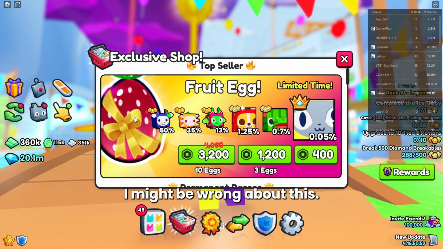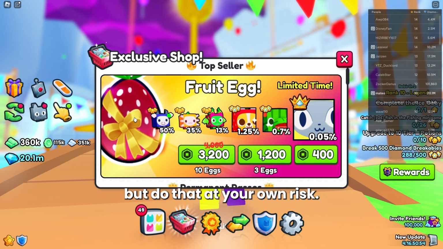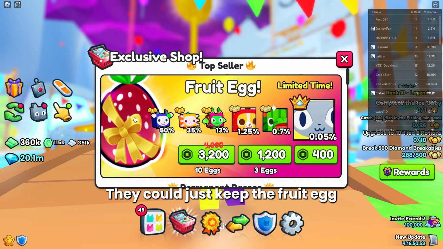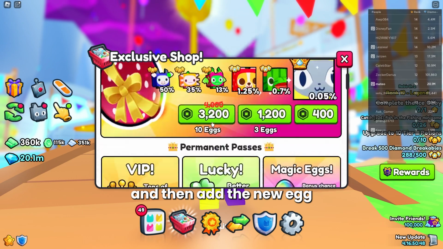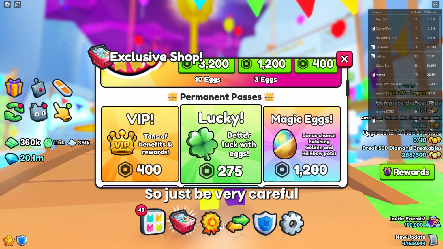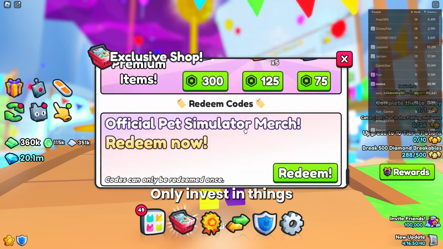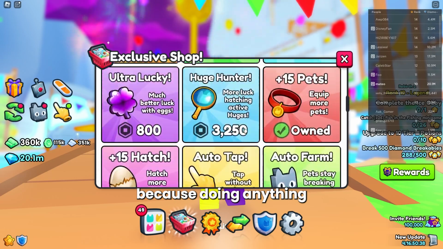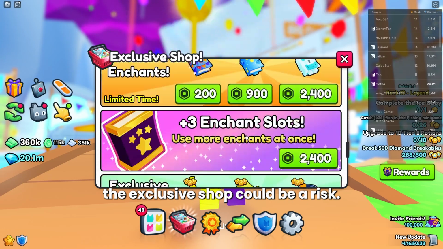I might be wrong about this. They might finally take it out of the exclusive shop, but do that at your own risk. They could just keep the fruit egg in the exclusive shop and then add the new egg, whatever it is, if they decide to do that. So just be very careful with what you're investing in. Only invest in things that you are sure of, because doing anything that involves the exclusive shop could be a risk.